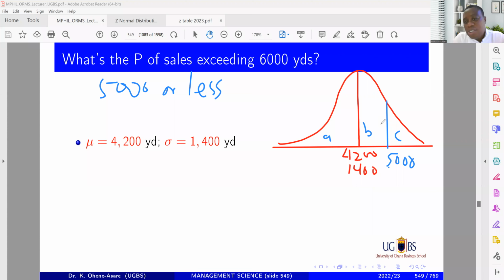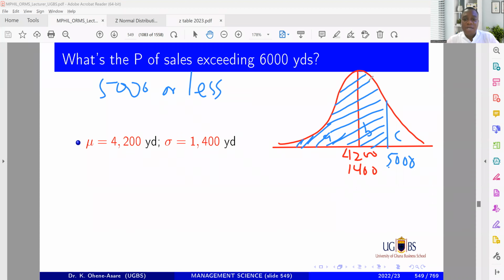And so you got to shade this area. You got to actually shade this if it is on an examination. If it's still on an examination, you still have to shade it. So this is the area we are looking for. Now, who can tell me, I'm going to unmute you, how we could get this answer? How would we have worked it?